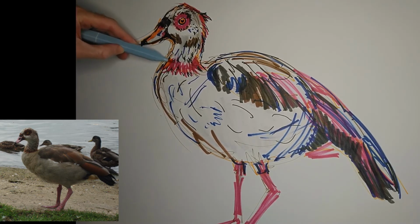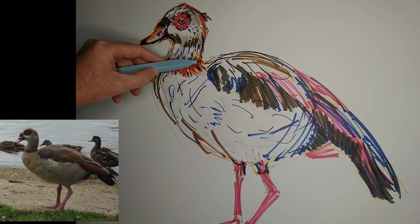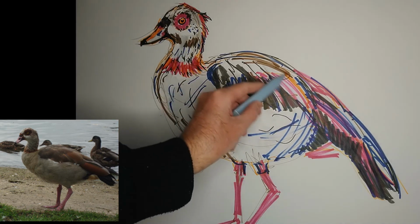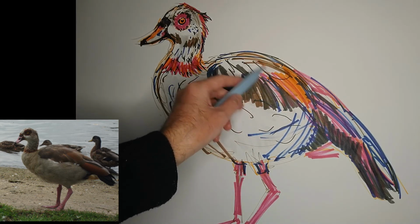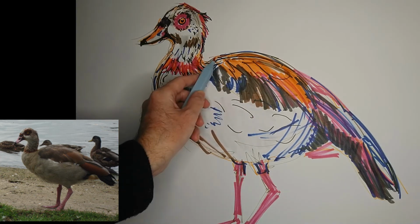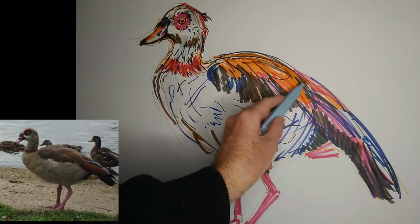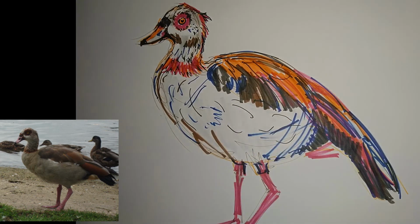Okay, so we're back in with a different brand of watercolor marker now. So these hexagonal ones are, let me just see if I can grab one to remind myself of the make. Here we go. So these are by Spectrum Noir, and it's the Aqua series. And they're essentially the same animal, in my opinion, as the Winsor Newtons, but they do have a hexagonal cross section.